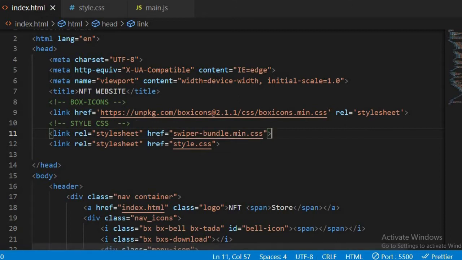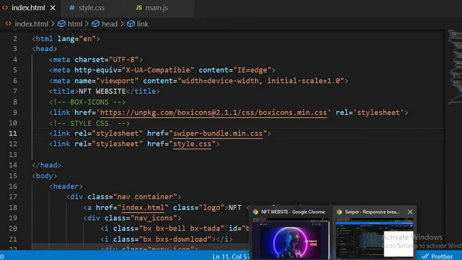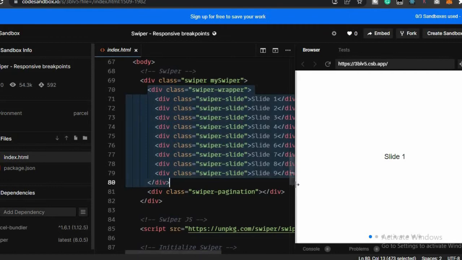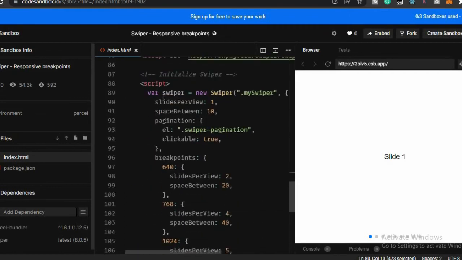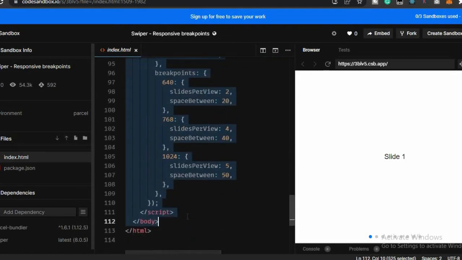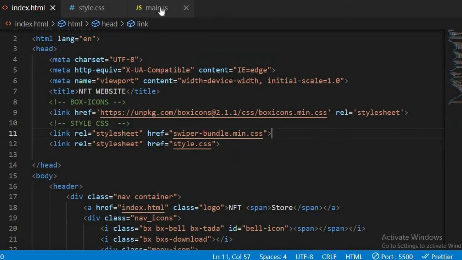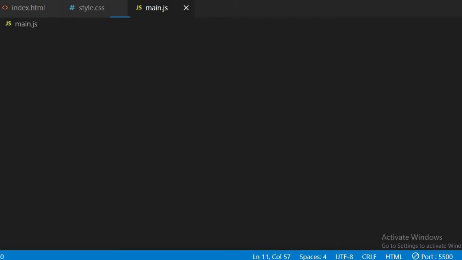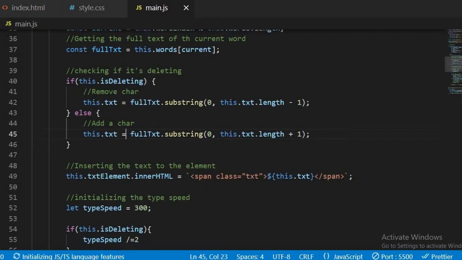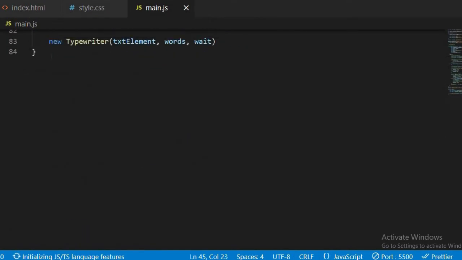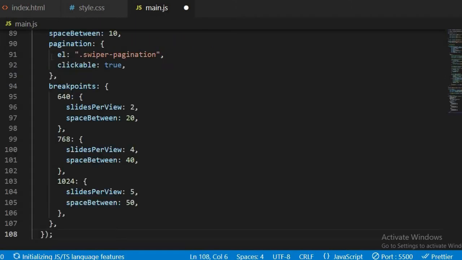Okay, and the next thing we're going to do is to grab the JavaScript code for this. So I'm going to copy this code right here, and I'm going to paste in the JavaScript file, the main.js file. Okay, so I'm going to scroll down to this point right here, and I'm going to create a comment saying swiper JS code, and I'm going to paste right here.